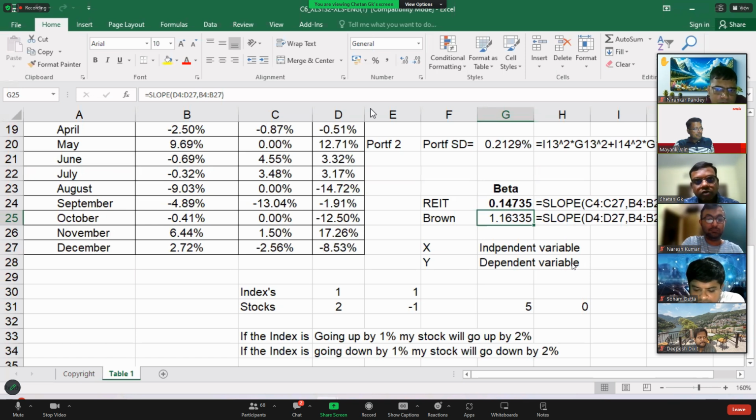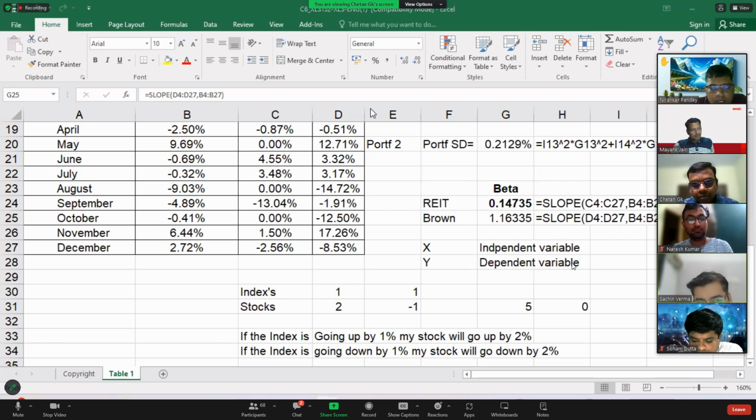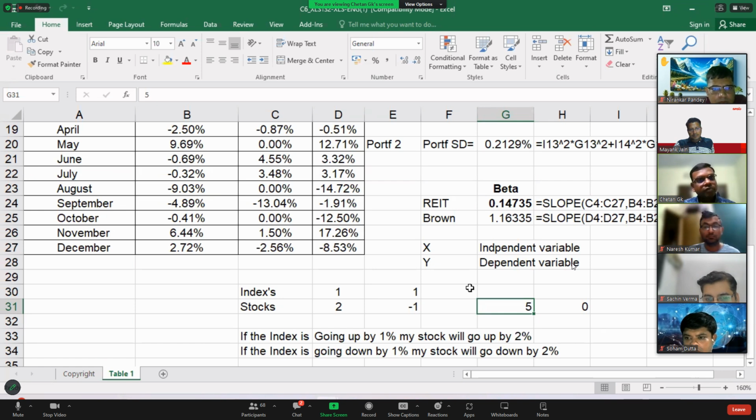Any doubts you have, you can ask me so far on what we have discussed. Sir, you said a stock has a beta of 5 and the index has 1. So if the index goes up by 1%, the stock goes up by 5%, which means the stock is riskier. Please listen to me. If the stock's beta is 1, what is the meaning of that? It is in tandem with the index, it moves up and moves down. You know it.